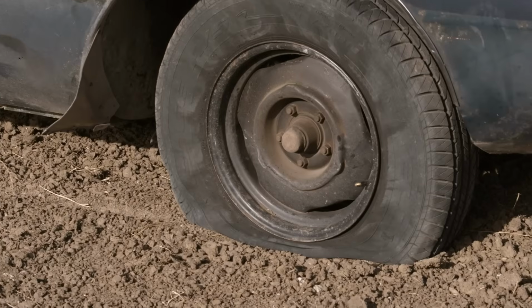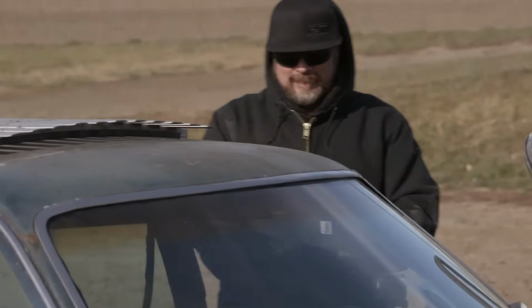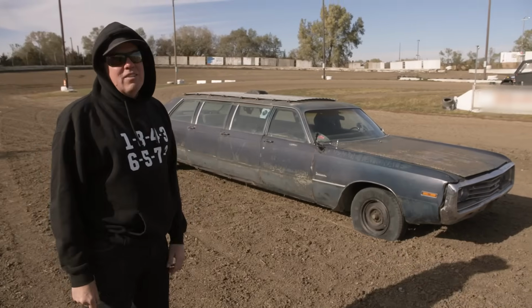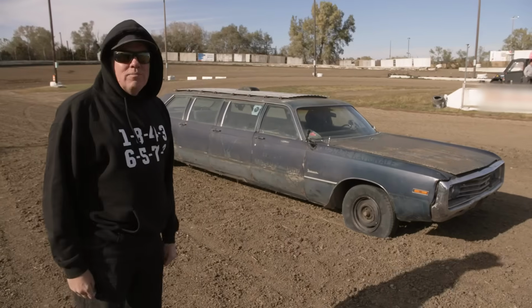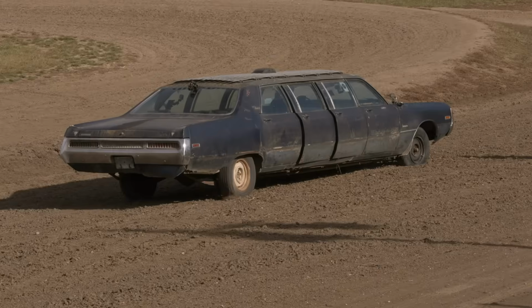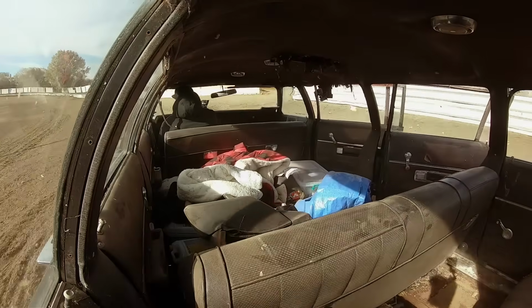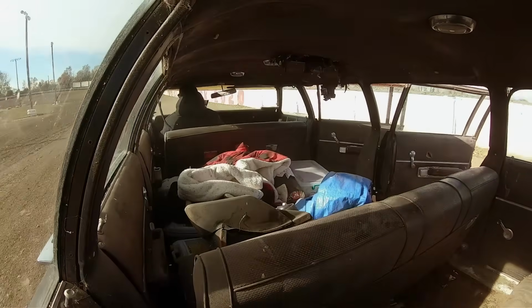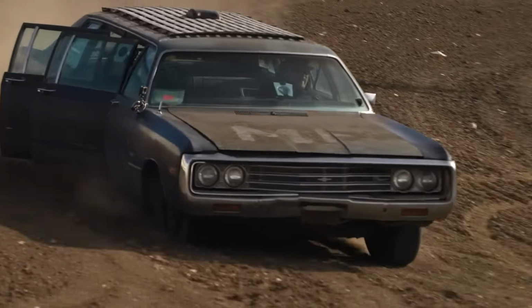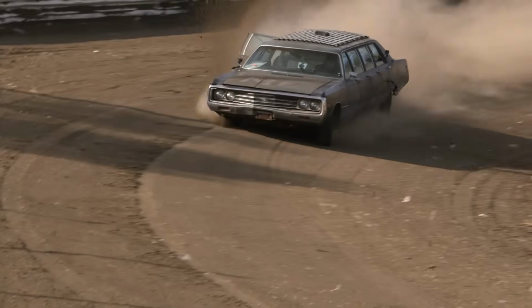You want to do some laps on 3 tires? Okay. Mike Finnegan, freestyle. So he's gonna go out on the flat tire and see what kind of fun he can have in this thing. It is Roadkill with more doors and less floors. Here we go. Oh, it pulls to the right immediately. All right, limo. Oh man, that thing looks ridiculous. You know, this car is actually more hilarious than I've given it credit for. It doesn't want to turn very well.